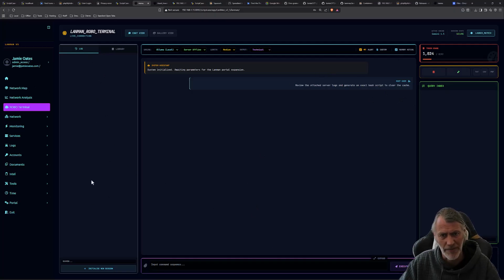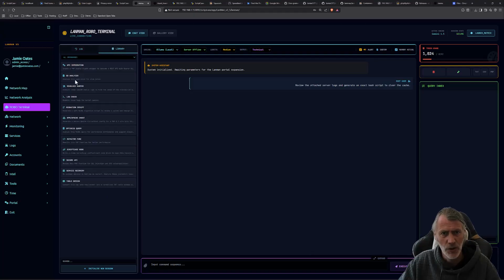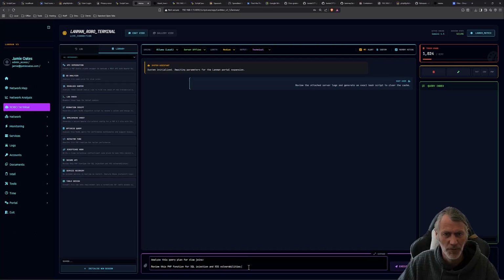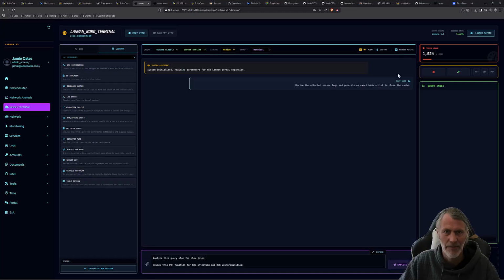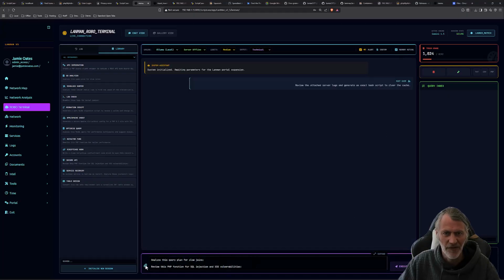You have your chat messages here. You have a library of prompts here. So here I could choose from my library one of these prompts, and it will add the prompts down here for me. We can expand the chat message window. We can add files in here or just drop them down here also into the drop assets here window.